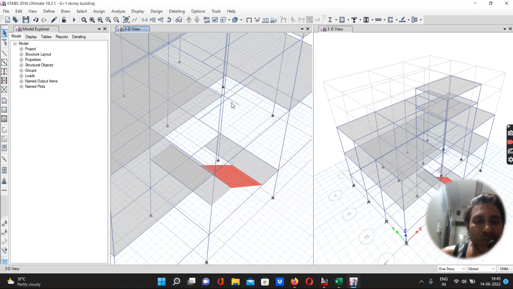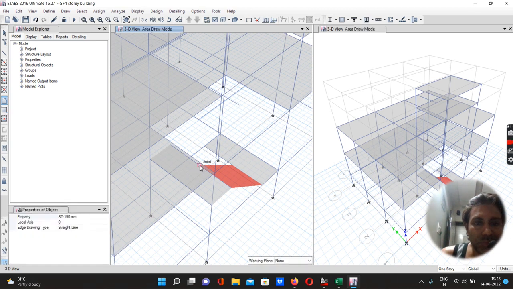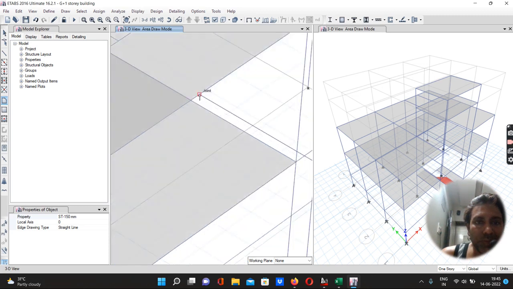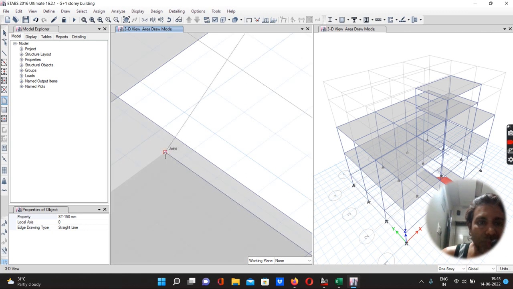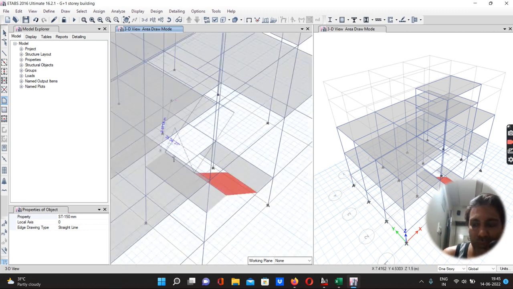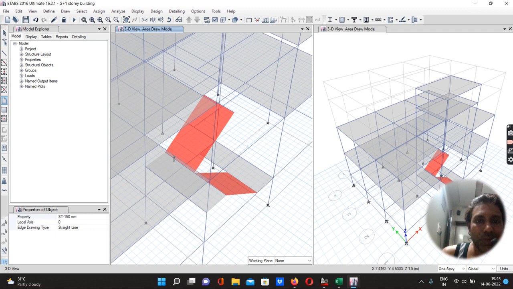Okay, so this is created in the first floor level. Draw slab from here to here, here, here. Click enter. So the ground floor to first floor level slab is created.